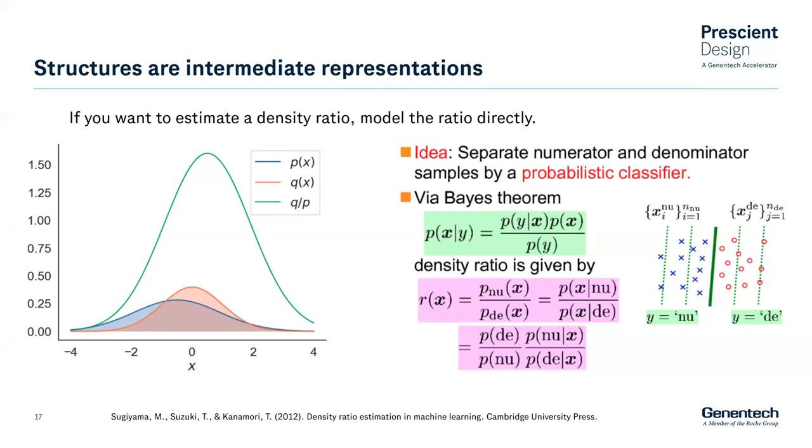Point is that all of this is about error propagation, that essentially the situation where you would want to model these densities individually is the unicorn prior situation, where you can just nail P and Q instantly. If that's not the situation, you're much better off modeling the density ratio directly, and there are ways to do this. And so this is essentially where people are coming from when they're talking about structure as a nuisance variable. I don't think that it is.